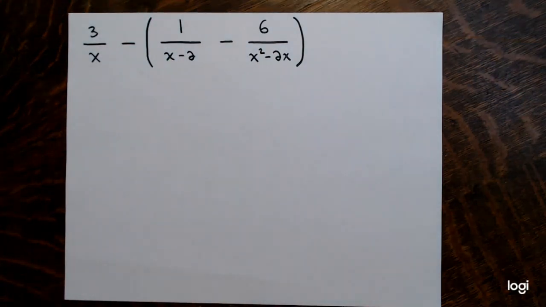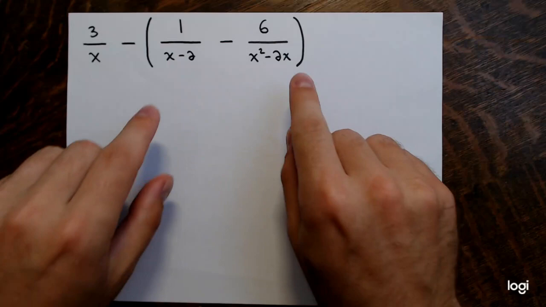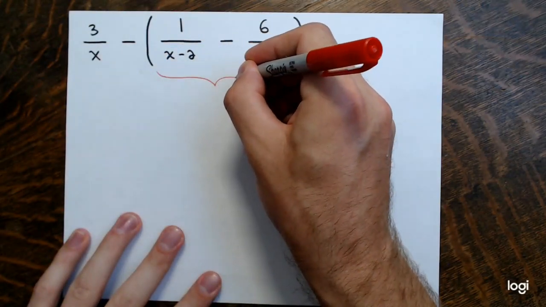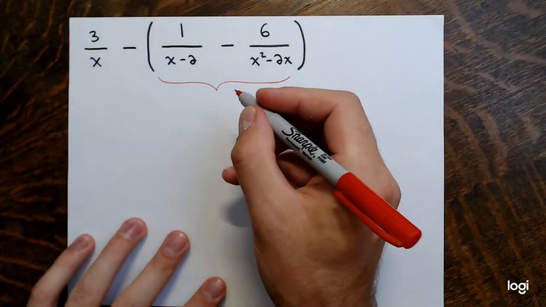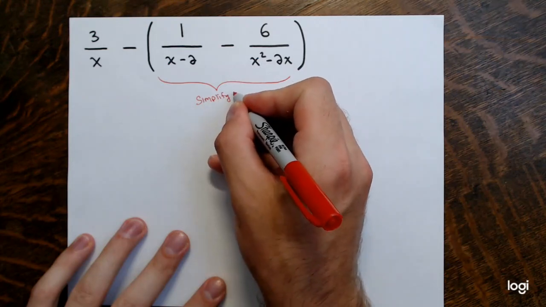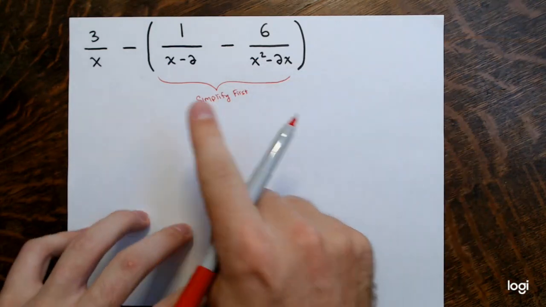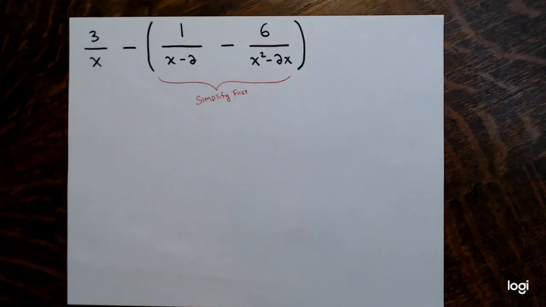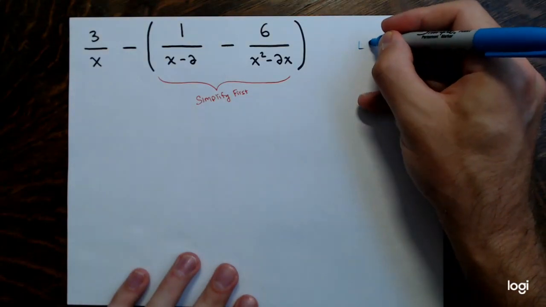But I'm going to stick to our order of operations for expressions, and we'll simplify what's inside grouping symbols first. So I'm going to do this first. So we're going to take the expression in the parentheses here, and we're going to simplify first. Or I'll put those together as a single fraction first, and then we'll subtract that from 3 divided by x. Alright, well, before I get into any of that, LCD. Alright, so I'm going to try to find the LCD.